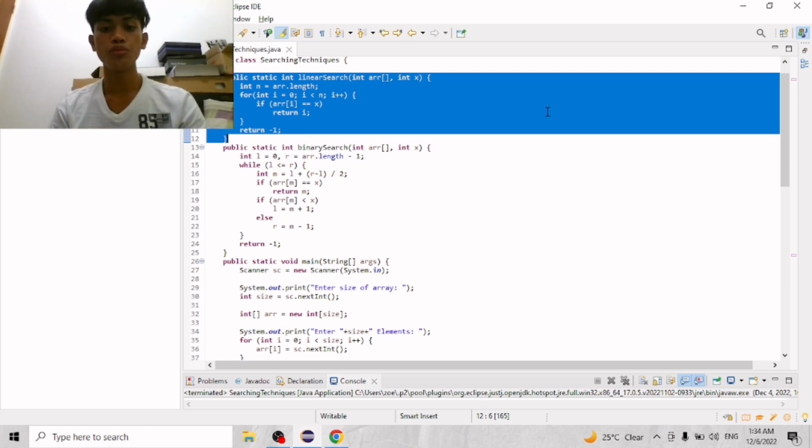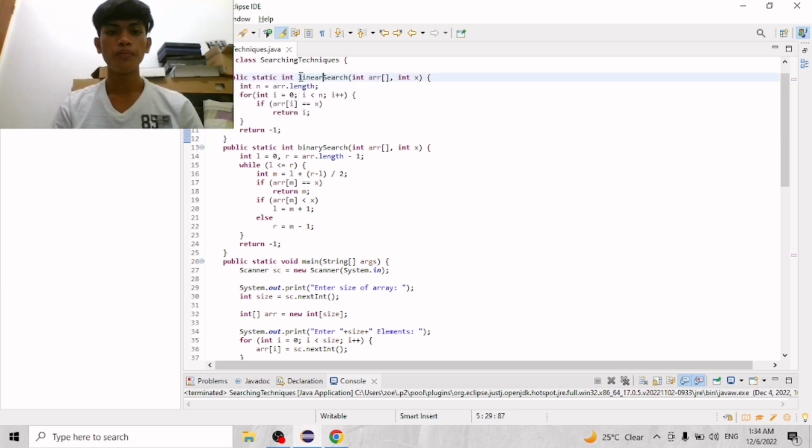So in our linear search method, we have public static modifiers.